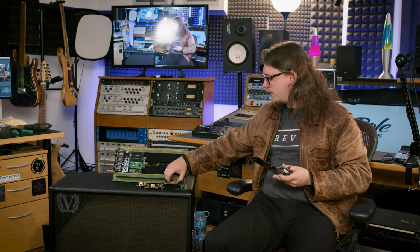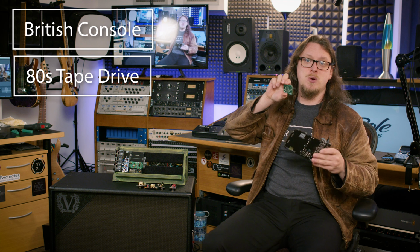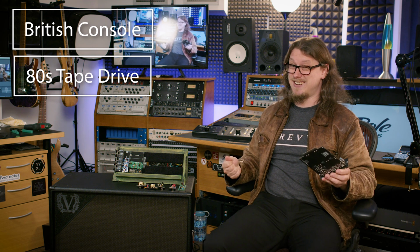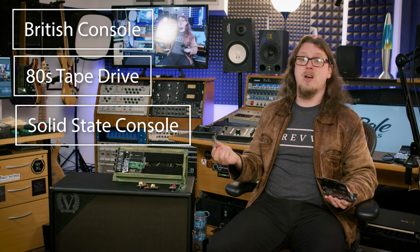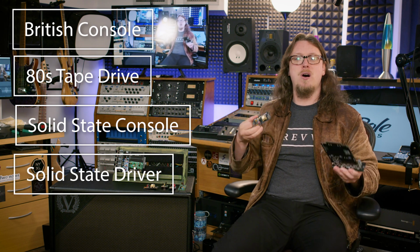I think what I decided on was I'll start with the British console, like if I was recording through a Neve, then the 80s tape driver, as if I was recording through a Neve to tape, which is exactly what I would love to do with guitars. Then onto the solid state console, because in an ideal world I would then mix that on an SSL, and then we've got the solid state driver because that's the output of that SSL console.